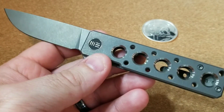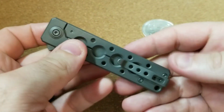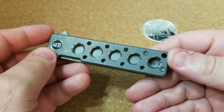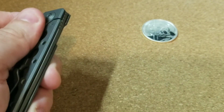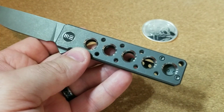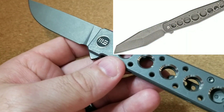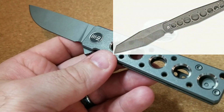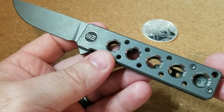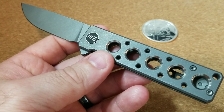There was someone who I was talking with just the other day who was talking about how Brad Zinker basically just makes the same design over and over again. And I don't really necessarily agree with that. The more that I thought about it, I thought, well, he does have this signature look with the holes cut out and that skeletonized sort of style that you can see from a distance that this is a Brad Zinker kind of thing. But that doesn't mean that everything's the same. And I think that signature look is a cool thing.